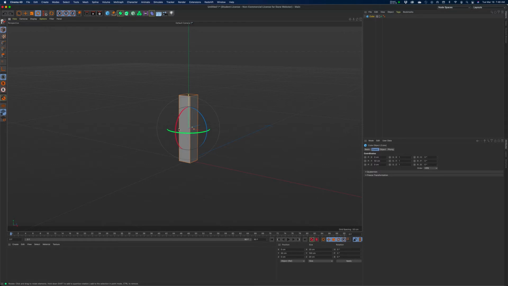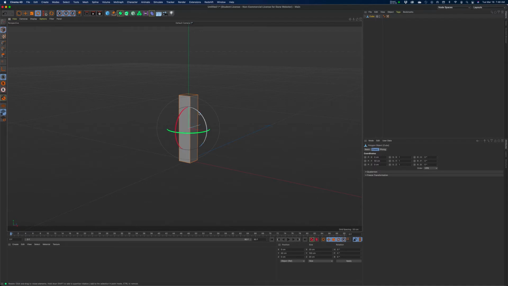So what I need to do is make it editable, something where I can start selecting the polygons if I need to, and I can move the pivot point. If you really needed to keep this as a parametric object, there would be different ways of parenting this, but I'm going to assume that you do not at this point. So I'm going to select the object. The GUI button is over here: Make Editable, and you can see the shortcut is C. It converts a parametric object into a polygon object. I will just hit C, and now the little icon changes over here, and it gives me this polygon object.